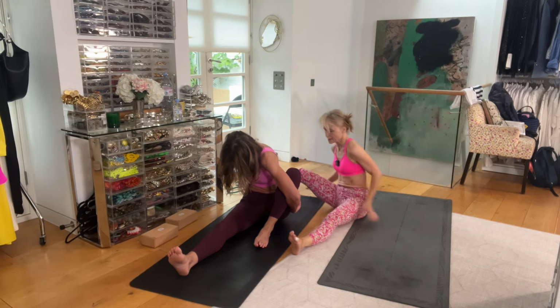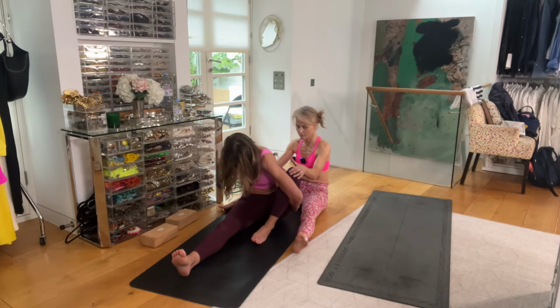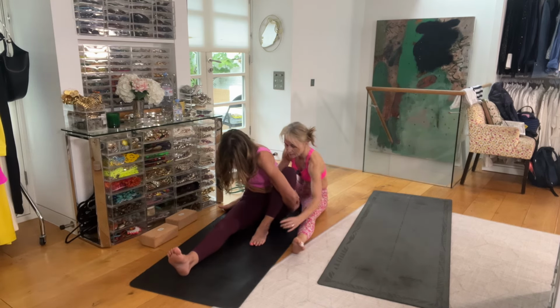Eventually, you're taking this wrist. That's your direction of travel. Will that foot go flat? That's it.